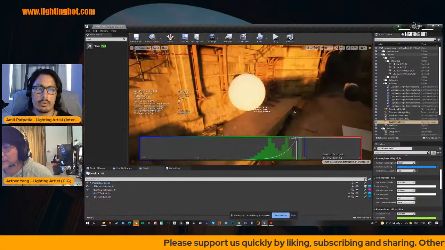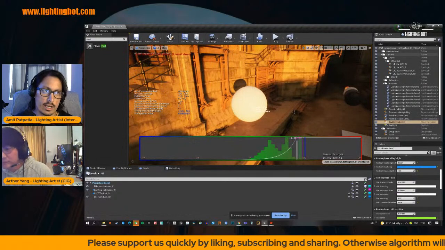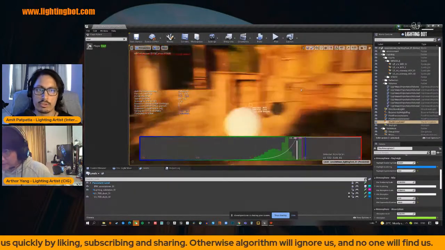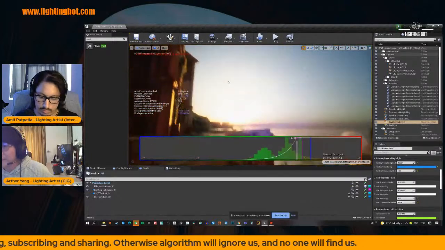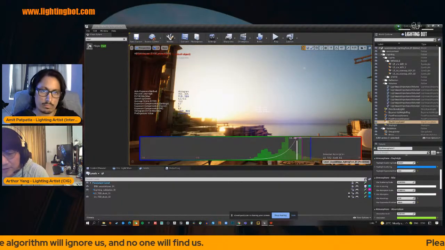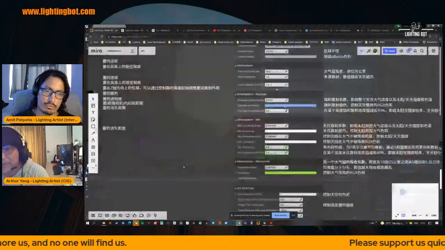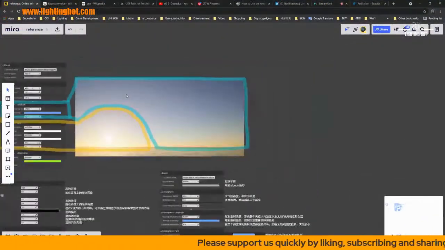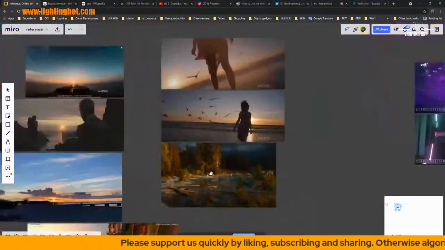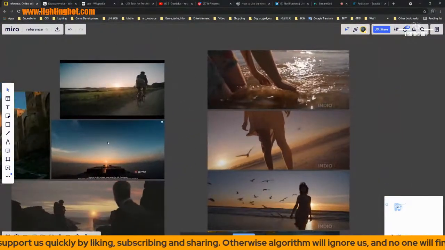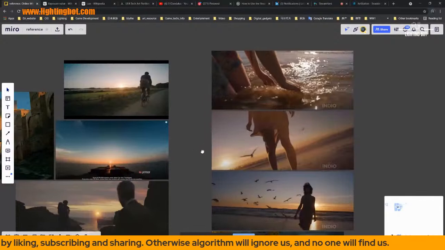And when you pick the number, is that an artistic observation, or do you put in numbers you have researched and learned? Yes, this is both. So you might want to take a look at your reference, which is here. Yeah, I want to achieve something between this picture and this picture.